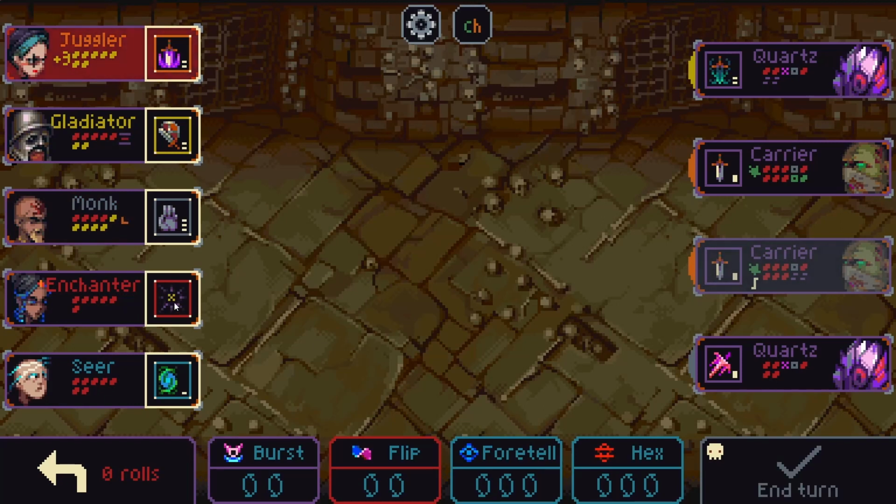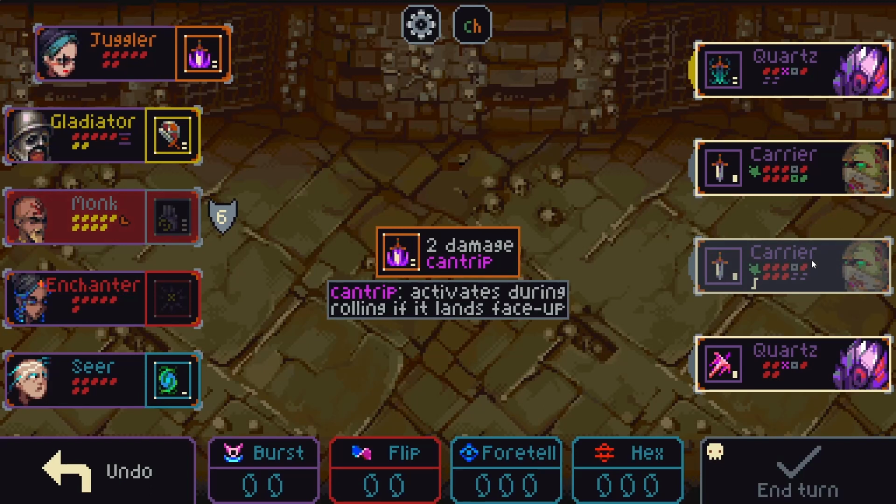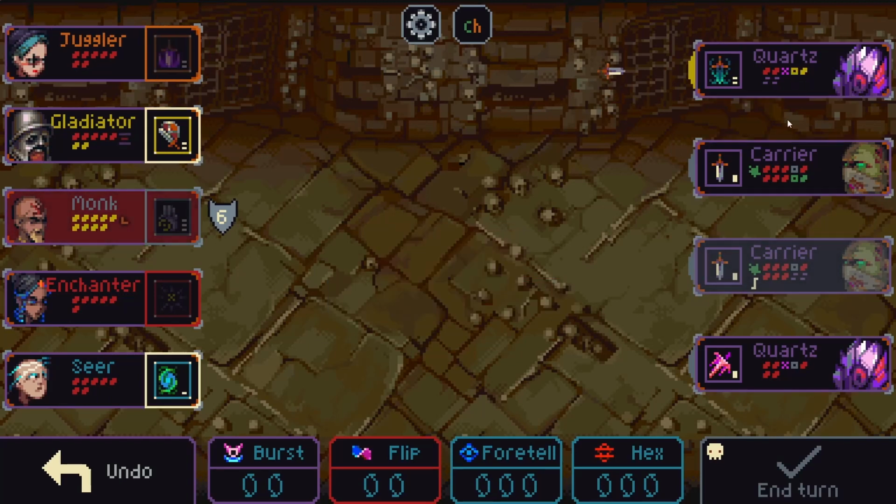So, yeah, we're going to keep the Juggler alive, because I think the Juggler is generally more valuable than the Monk. Who knows if I'm right about that. I can never do 3 damage to that Quartz. I will let the poison damage the carrier, so that means that since this one's already immune, if I leave it like this, am I really ever gonna do 3 damage to it? Let's trigger that one and get started on this one.